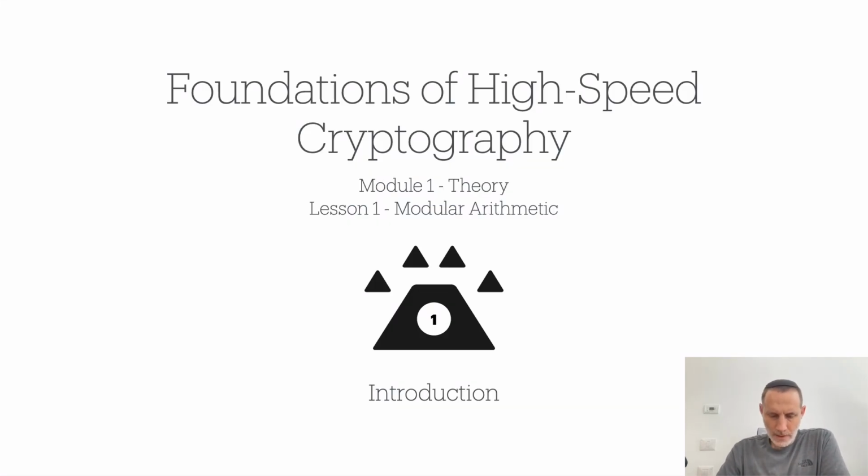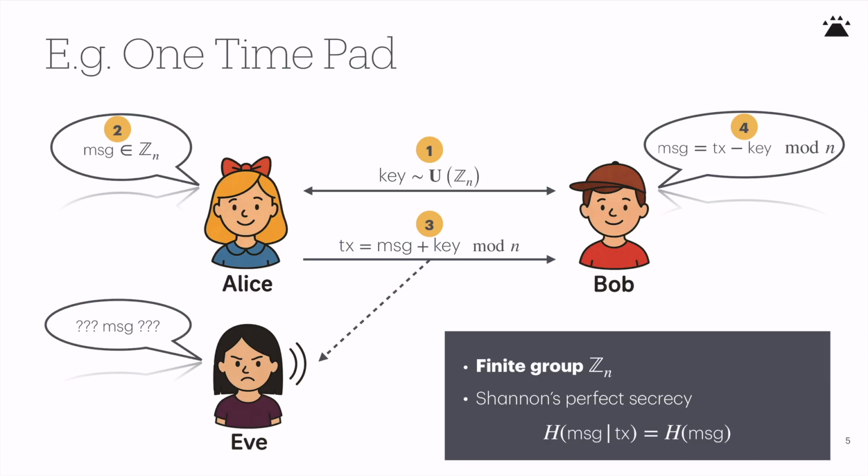Okay, the first section of lesson 1 is going to be an introduction. We'll start with a few applications. We're not going to really go through them, but just examine what type of arithmetic they use, just to understand why we need modular arithmetic here. So the first example is a one-time pad.